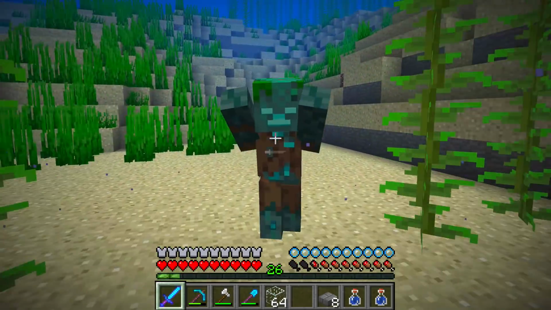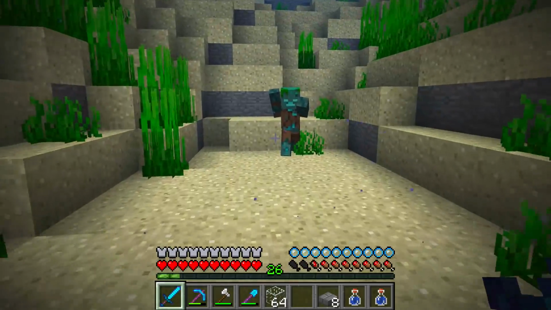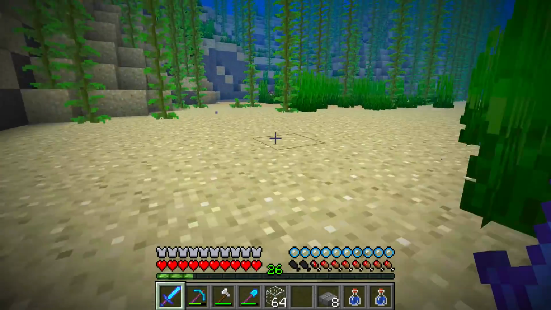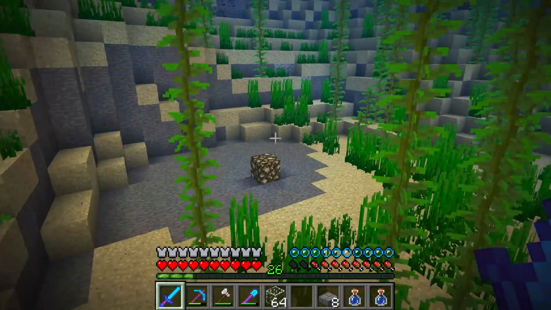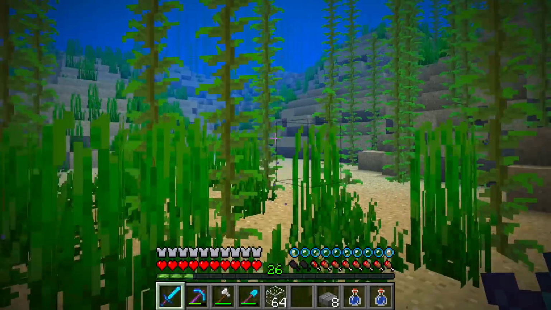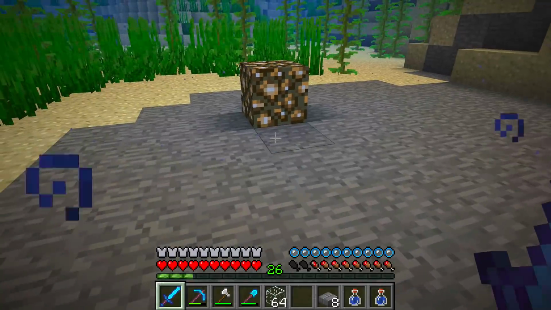Well, this is actually a good sign, because what it shows is that we're going to get plenty of drowned spawning in. That's not a bad thing. It does imply that there are fewer caves under here than perhaps I feared. So that's quite good. Just keeping an eye on it. Just listen for the gurgling. I think that's what we need to do.